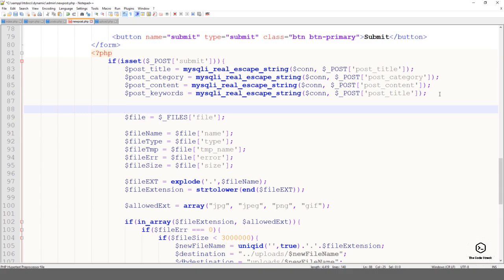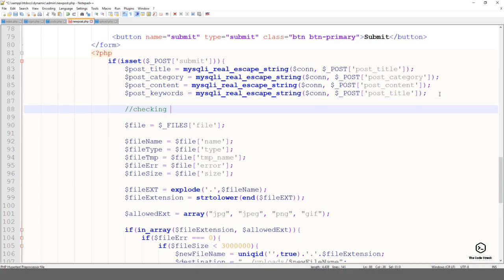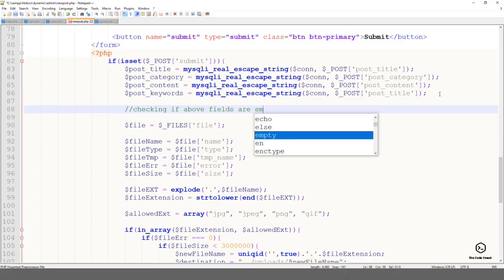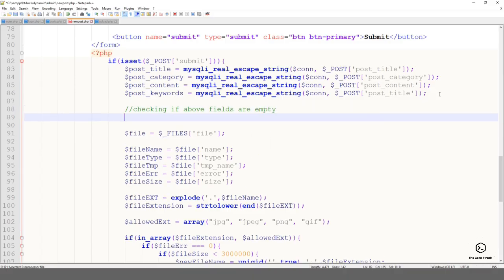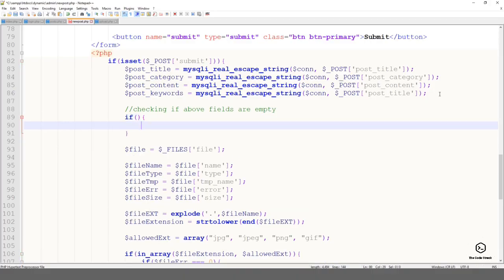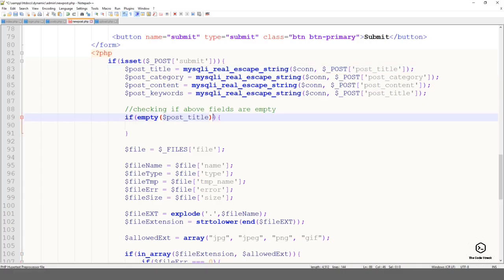How can you do that? You can come up here and write a comment, checking if above fields are empty. So if the above fields are empty, we will exit out of here and give an error message. If empty, here we have to write the post title. Just copy, paste, give a space, write OR, and then copy and paste again.